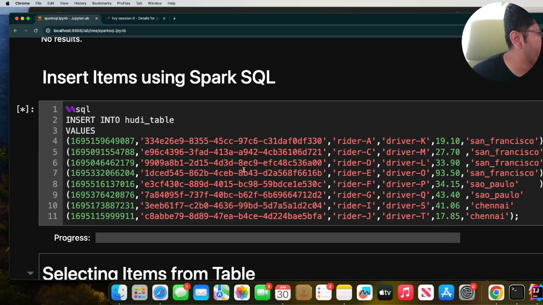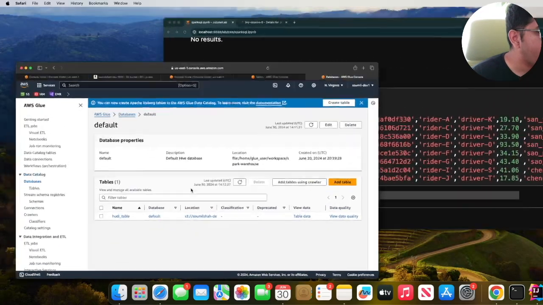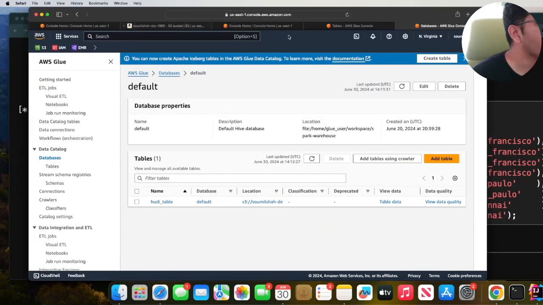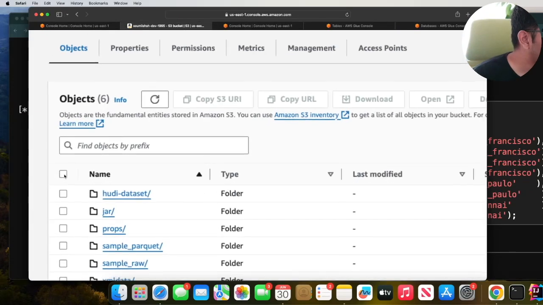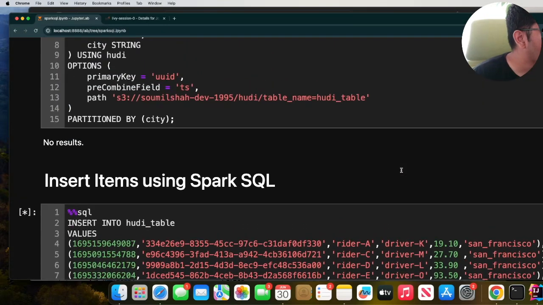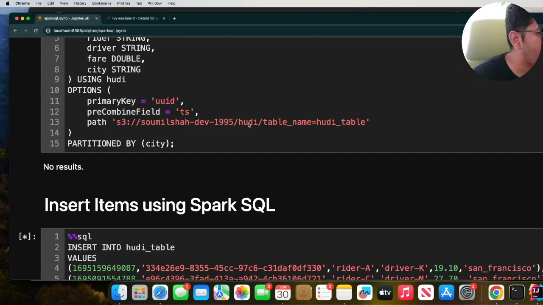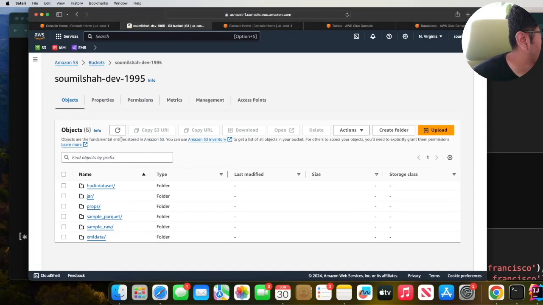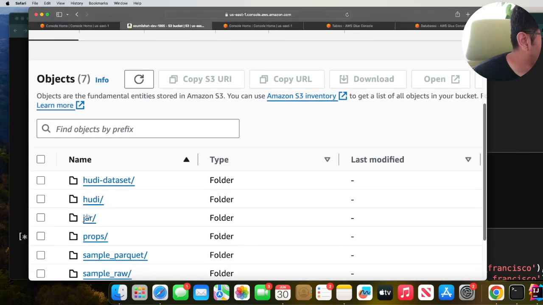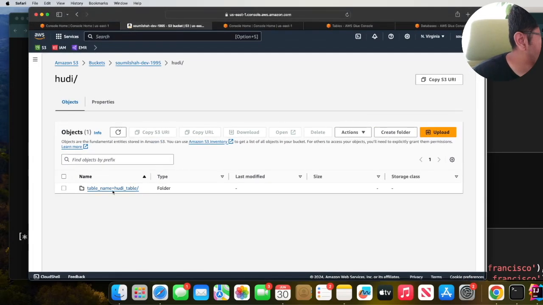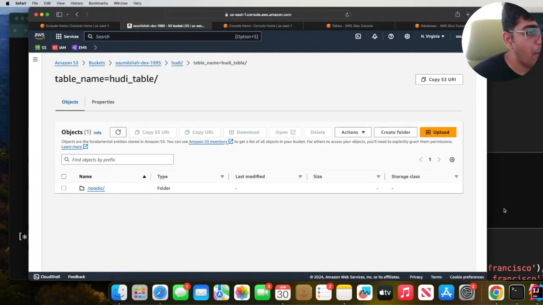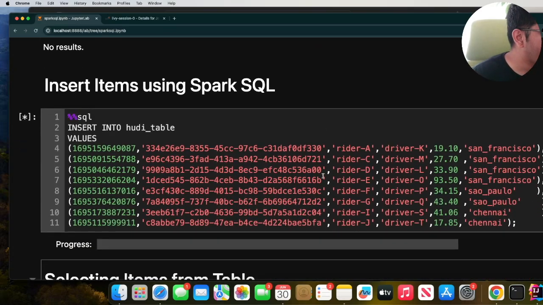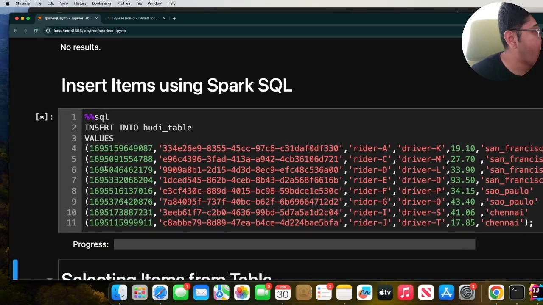Now I'm going to insert some sample data points into Hudi tables. So I will execute this particular cell. And please note, I do not have a table on S3 at this point. So if I go over here, the path was folder Hudi. As you can see, I do not have a folder called Hudi. I will refresh this. Now I do see one. And very soon I will see the partition being populated. So over here, as you can see, this cell is still running. Again, I'm doing it locally, so the speed might vary.